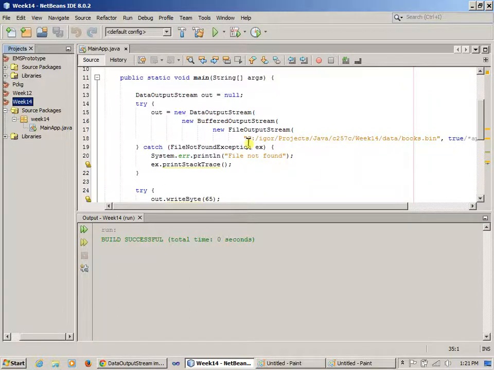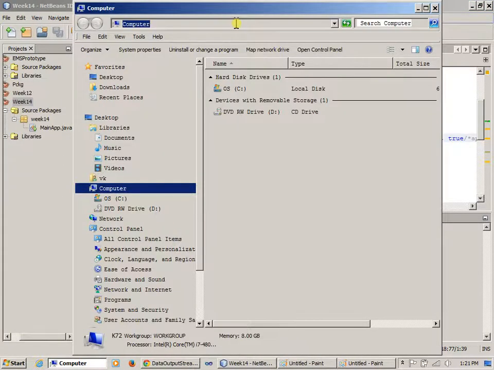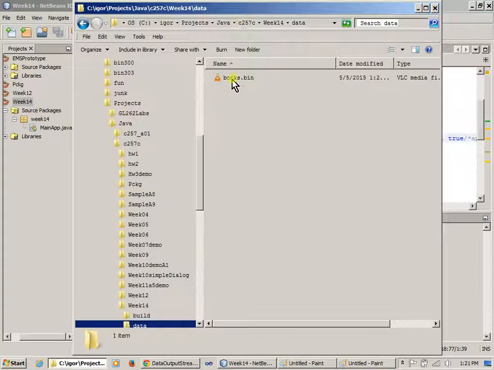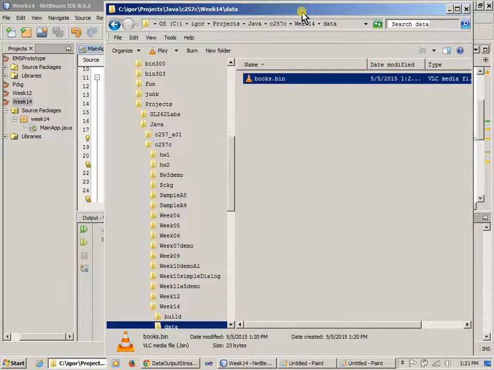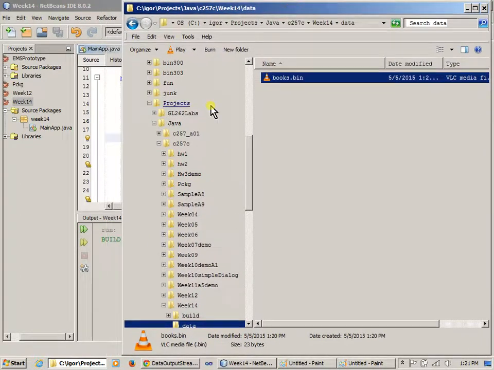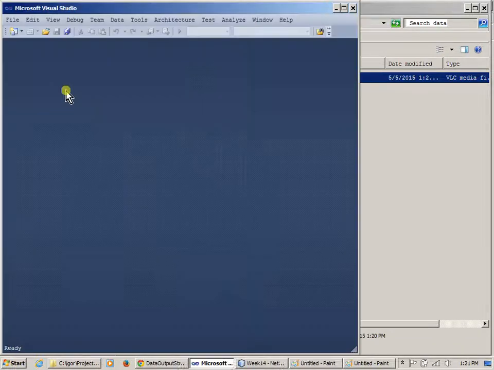If I copy and paste my path to the location of this supposedly brand new file, I go to this location and it had created books.bin. Obviously, bin is one of the registered formats on my system that associates itself with VLC media player, which has nothing to do with this, so I'll ignore it. Instead, I'll try opening a binary editor.